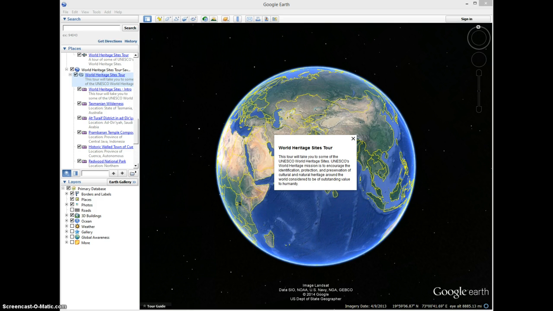So let's do that real quick here. I have a Google Earth tour that's created on World Heritage sites. And you can see I have the opening screen here for that, showing the whole Earth and a little overview text here. And then at this point, using Screencast-o-matic or Jing, you can record this, starting from the very first element, such as I'm showing here. So let me just walk through a couple of steps here to do that.